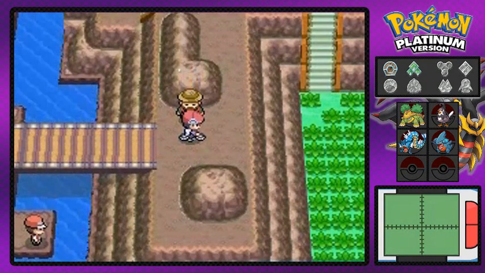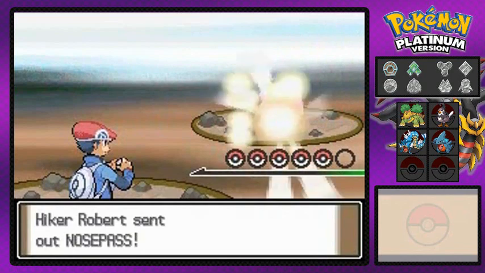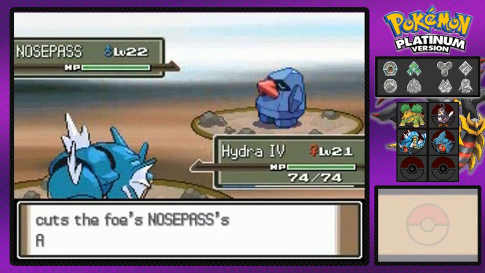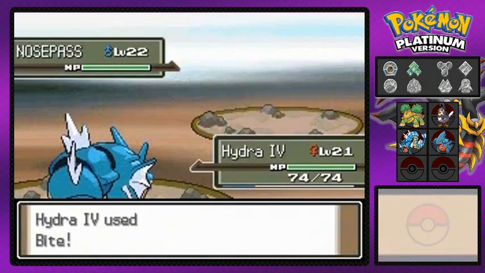And here we have another guy, a hiker, who wants to battle us right here. All right, bring it. Just bring it. Okay, alrighty, so here we go. Hiker Robert wants to come out with his Nosepass, and I've chosen the wrong Pokemon. I really have, because, yeah. You know, I was kind of optimistic and whatnot. Very, very optimistic.